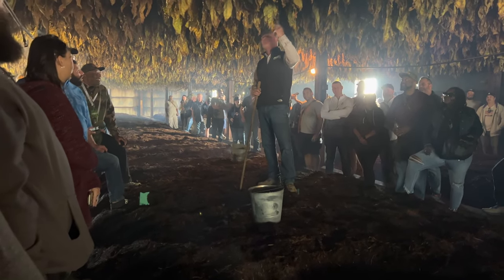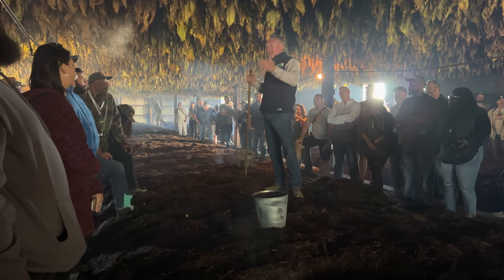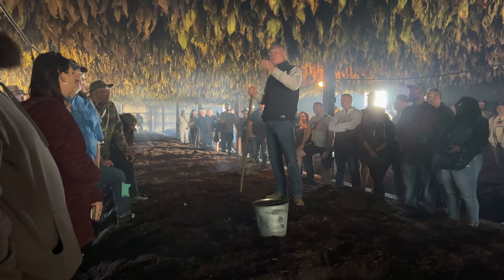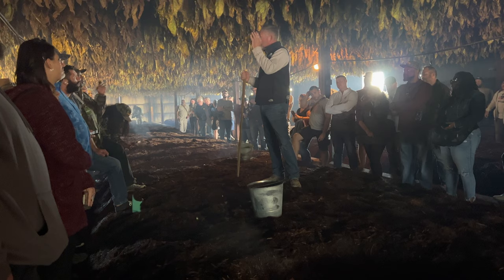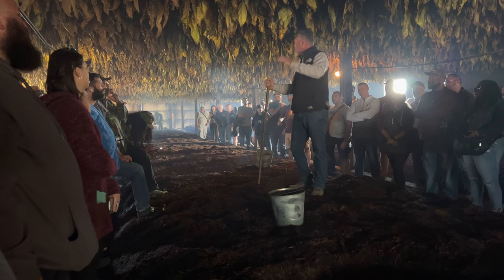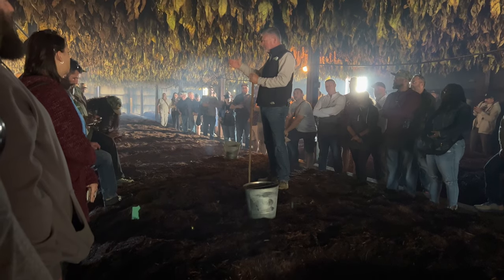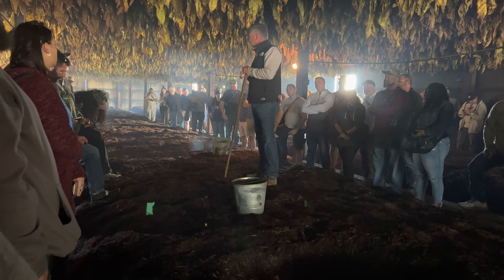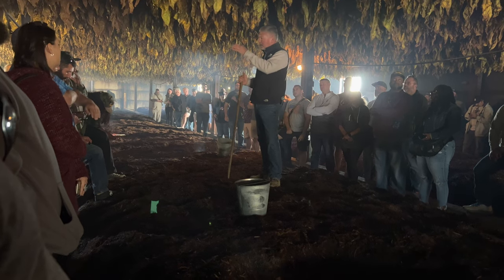So each leaf, depending on the growing season and things like that, they'll get 4 to 6 wrappers out of one leaf. So when we take this tobacco down, we'll grade it, and we'll see if it's got a tear on one side of the leaf, or if it's got a hole in a leaf, or maybe a bug ate it or something like that in the field. If it's only on half of it, we'll still grade it. If it's on both sides of the main stem, then it won't make a grade for a cigar wrapper. They want that leaf perfect, no blemishes, so they get more cuts out of it.